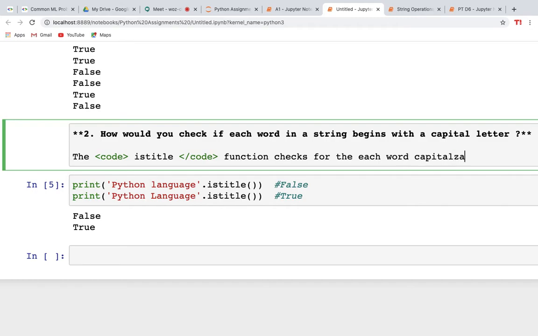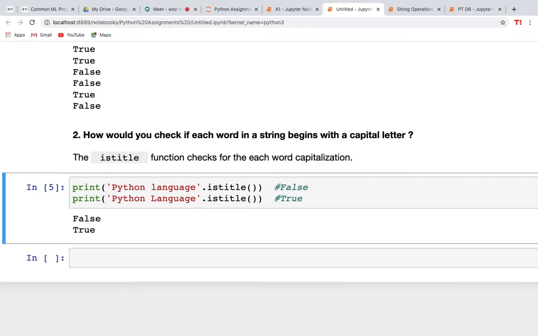Capitalization. Okay, and that is a good one, right?